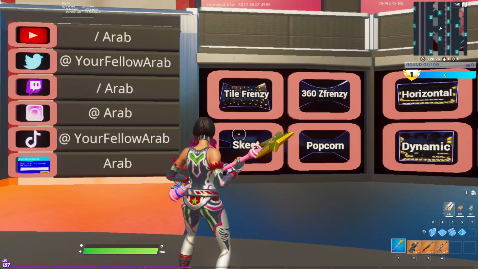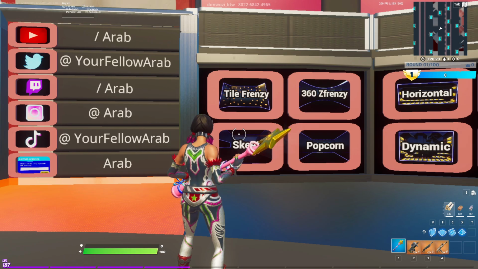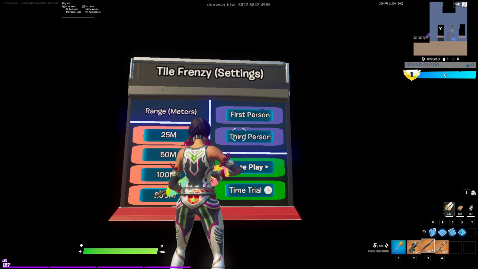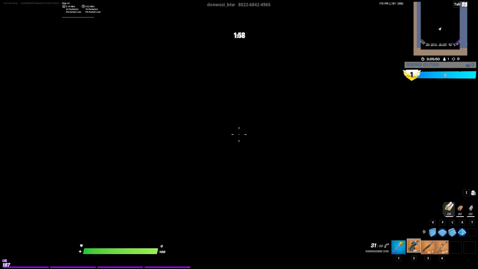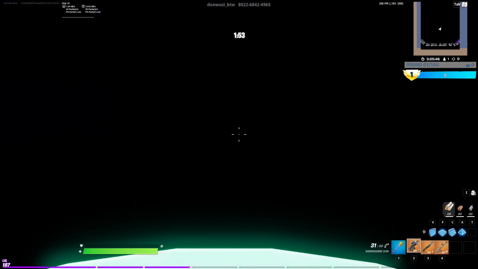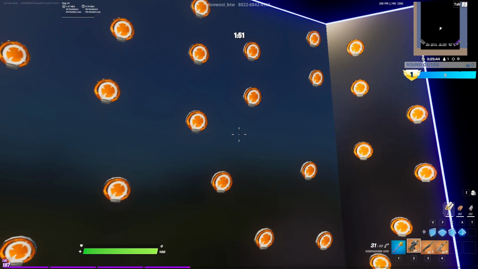Now the first scenario that I'm going to be showing you guys is Tower Frenzy. I think it's pretty cool because there's actually settings now that allow you to do first person, because before when you used this map it was only on third person, which is pretty interesting. So here's what it looks like. Pretty much you have sort of a wall behind you, and then you're stuck on first person mode, which is pretty cool. So it's pretty basic.